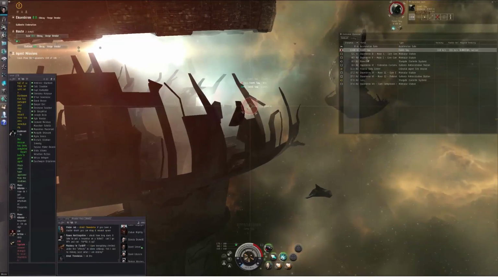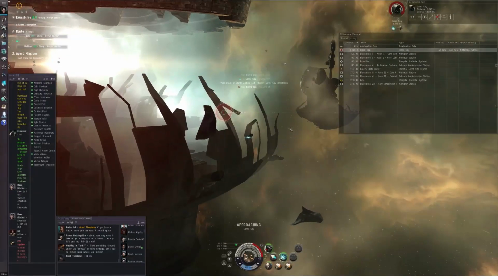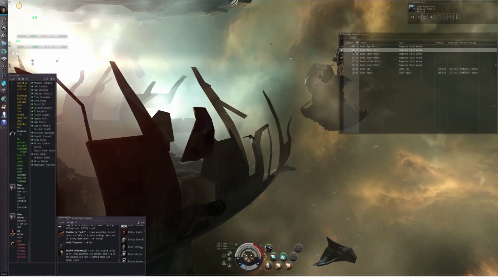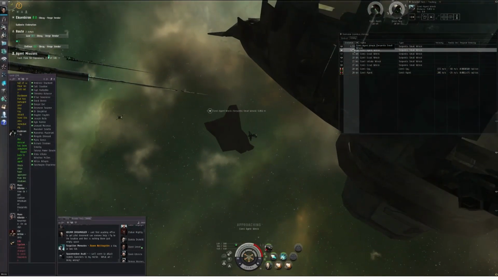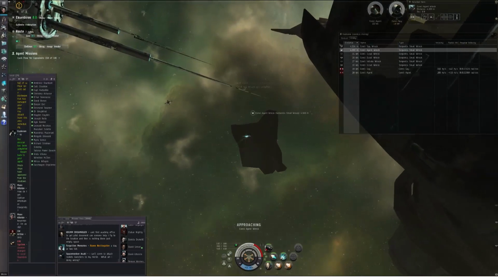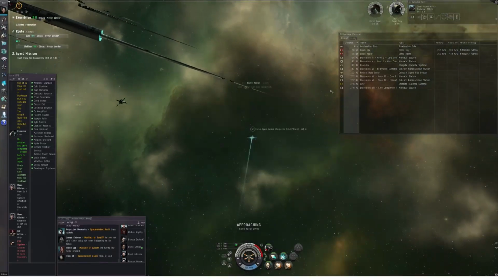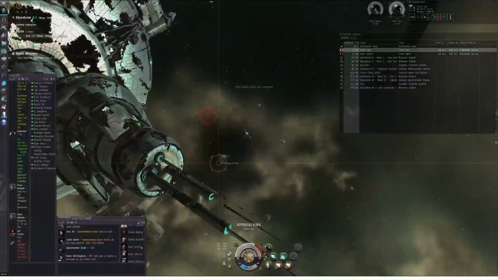Left click the guy, left click approach. Control spacebar, control left click these two new things. Where is this wreck? C. Alright, double click, hit C again to release the camera. Back to the Vault tab. Loot all.